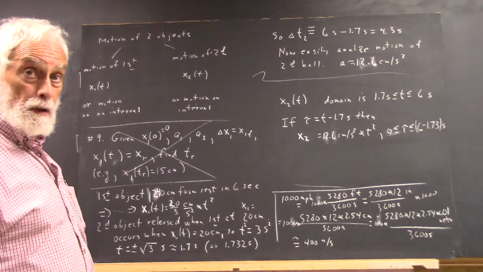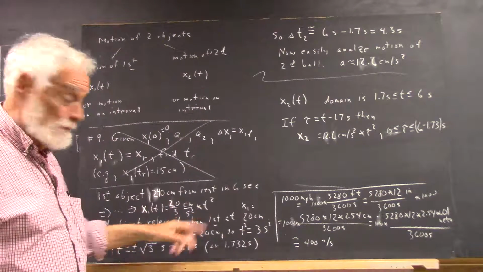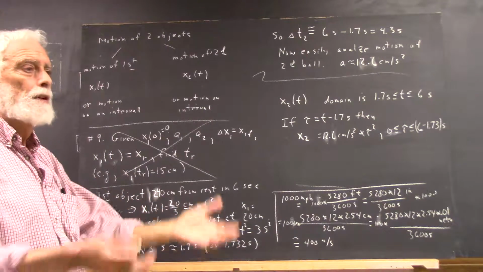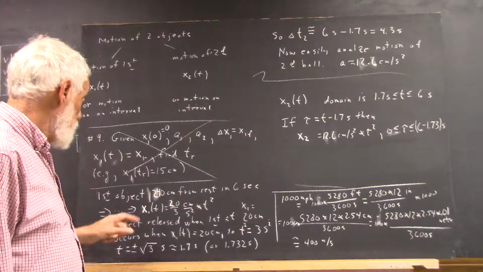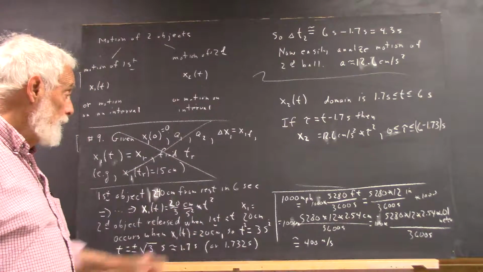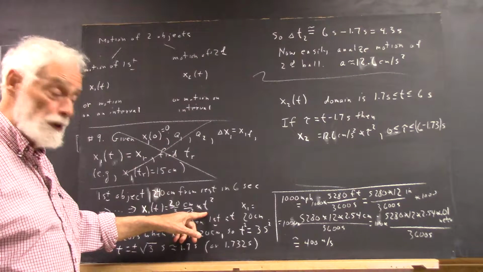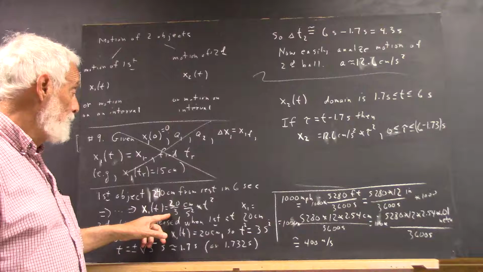Okay, well, x of 0 is going to be 0. That was an implicit assumption. We assume x of 0 is 0. Assume that this thing starts at t equals 0 at position 0. So x of 0 will give you 0, and x of 6 seconds, 6 seconds squared, you get 36 seconds squared. Divide that by 3, you get 12 seconds squared.